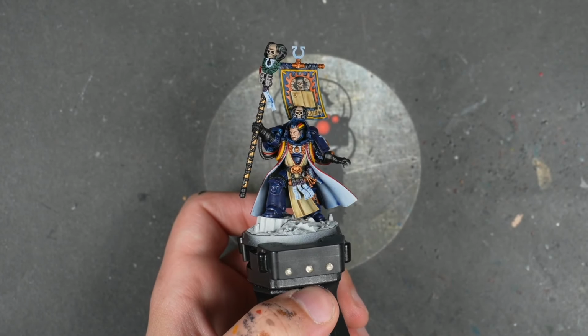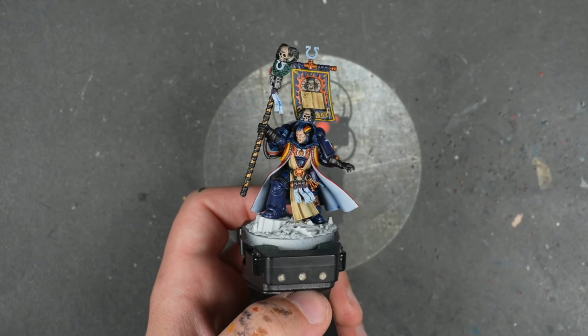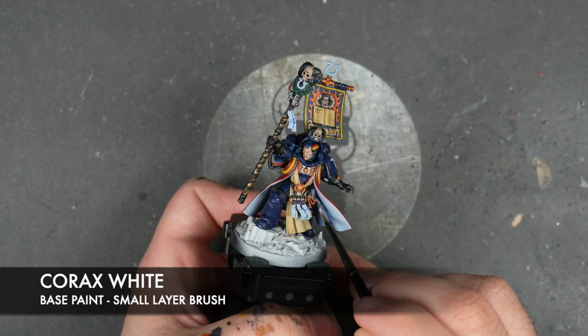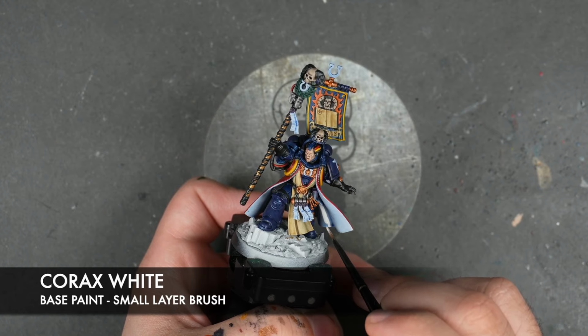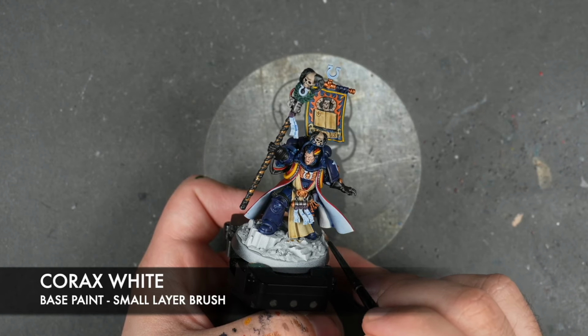So with that all done, Tigurius is now what I would call a Warhipster battle ready. However, there is a couple of things we need to do before he's at a true Warhipster battle ready. And one of those is to take some thinned down Corax White. And we're going to use this to relayer the white details. Specifically, the cloak and the old teamers.